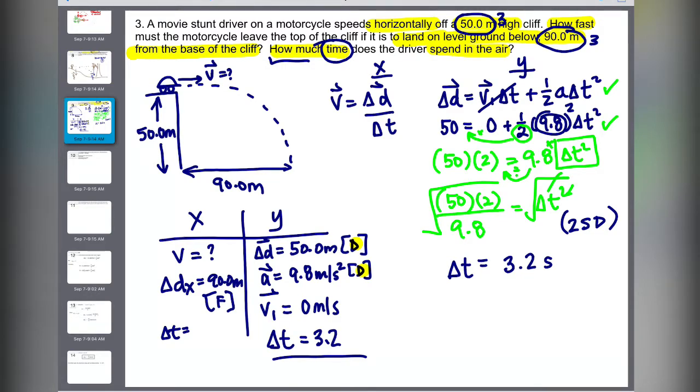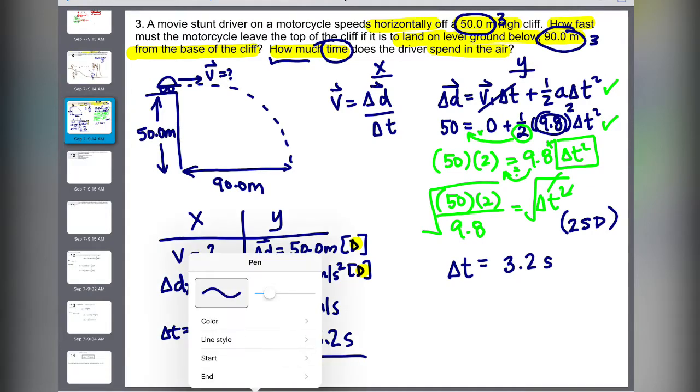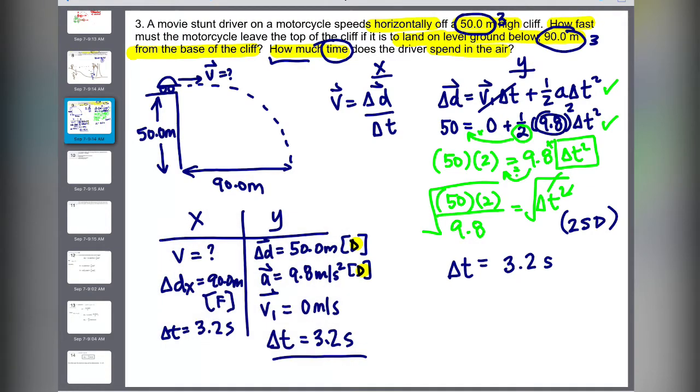I am now going to use this value in the x direction, and I'm going to use the x equation. So this is seconds. Okay, I'm going to use the x. I'm just going to change color so you can see it a bit. So I'm going to use the red. I'm going to continue this question over here. To solve for the v that I will need, I know that the along x displacement is 90, and then I have to divide it by 3.2.